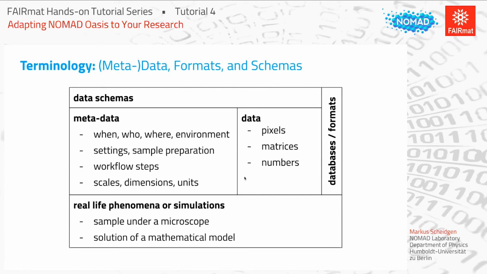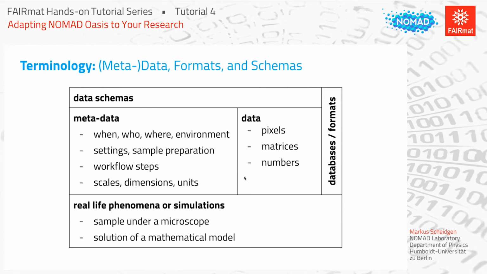Who acquired them, where they were acquired, what was the environment, these kinds of things. But also, how was the experiment prepared? What are the settings, and so on and so forth? How does this embed into a workflow? And then also normal stuff, like when you have numbers, for example, right? What is the scale? What are the dimensions? What are the units, and these kinds of things?